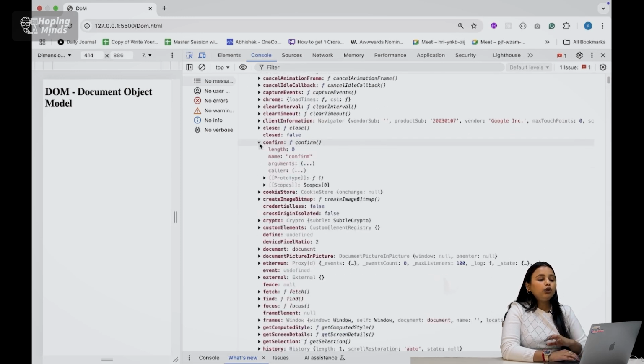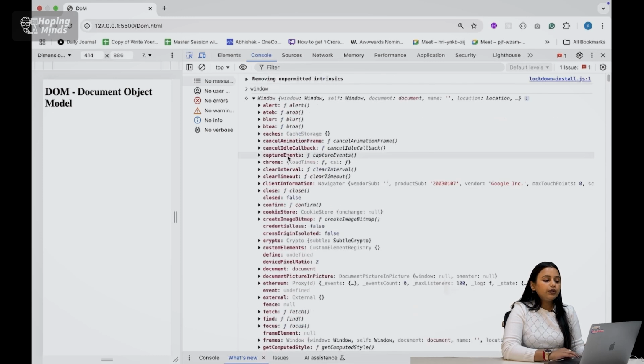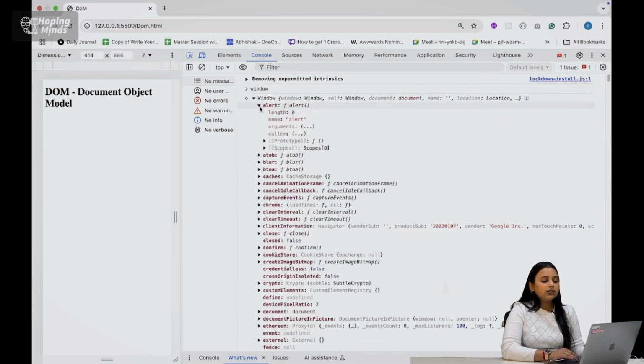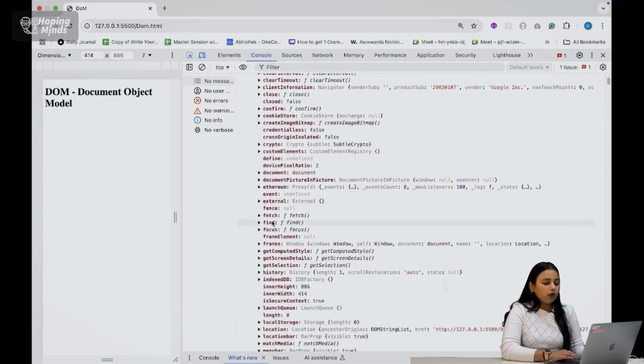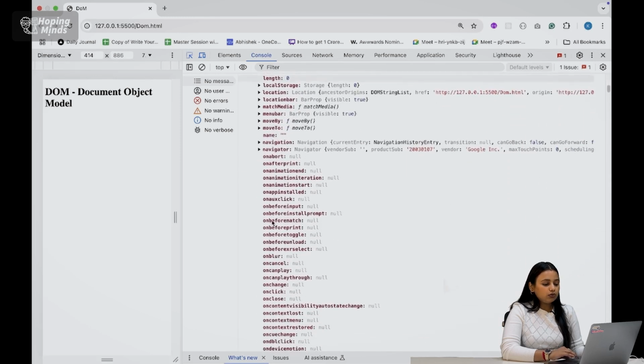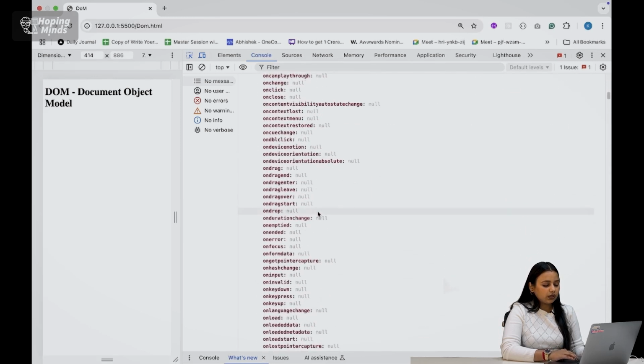See, I told you that alert, confirm and prompt are methods of your browser. So they are already there. They are already defined. We just need to use them. So we will be using multiple methods like this. See, alert is also there, and console.log is also in here. You can just check.